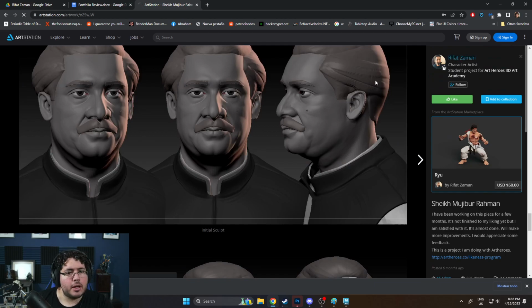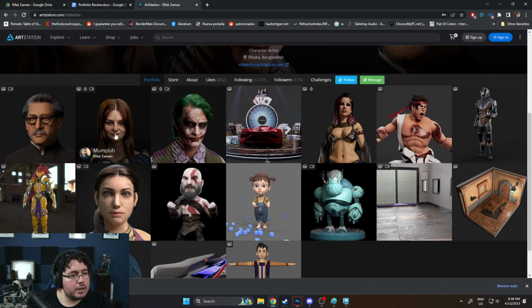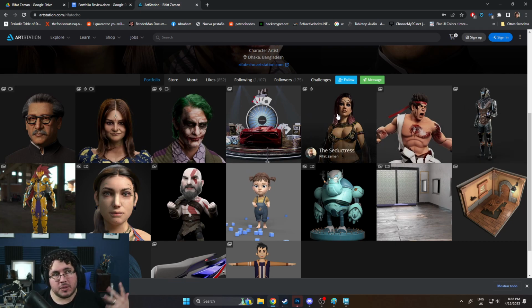Now here's another thing. I can see that you have a really nice skill with portraits. We need to keep on improving on the bodies. So I would probably suggest that you do a full character, a full body at this cinematic level, because that will give you a really nice portfolio piece as well. And once you do that, you need to go back and go over armor and props and things like that, because especially in games, you're usually going to be doing characters with a lot of stuff on top of them, right? So yeah, that's great.